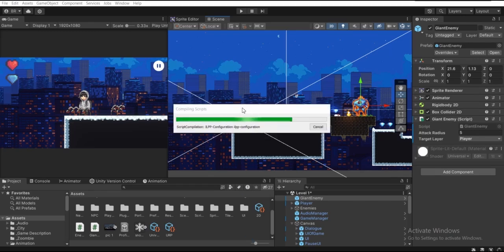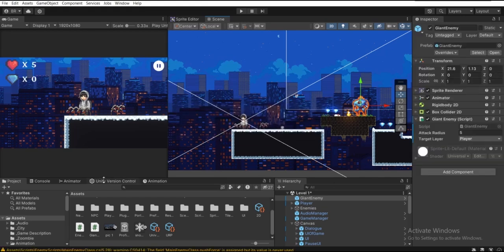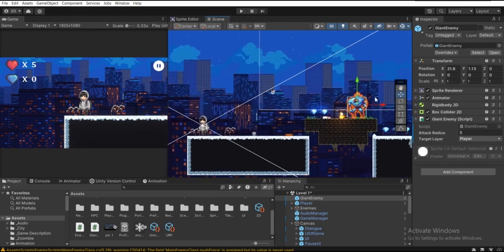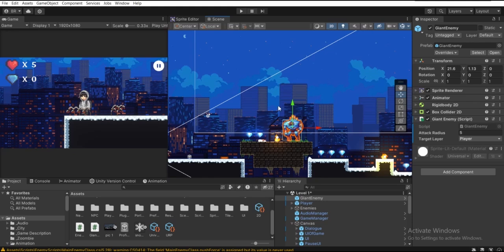So we should be able to see that once the player is not close enough or not in that circle, this enemy game object right over here is going to patrol around once it's not inside of that circle. But once the player is in, then the message that the enemy should chase will pop up. But the problem is that we are not able to see the circle we just created. To see it, we have to use another function for that.